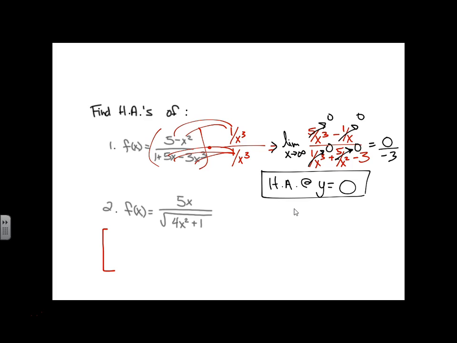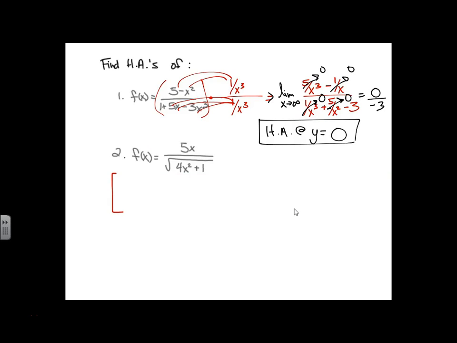let me talk about that tomorrow. I can show you examples. It's just going to take time. I'm trying to get through more examples. Number 2 is where things start to get a little weird, sadly. Because in number 1, if I was to go to negative or positive infinity, the result is exactly the same. I have zeros and I have like a negative 3 left over, but 0 over, and so the answer is 0.